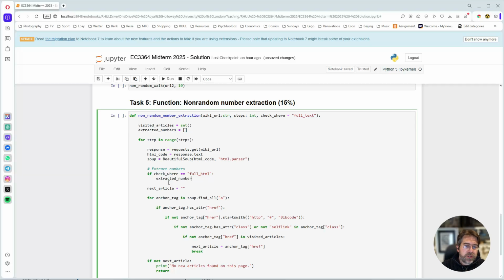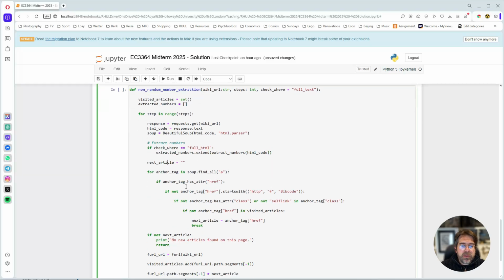Now since we're going to do this with every step, we're going to use the extend function. If you add a single element to a list, you use append. If you add a list to a list, you use extend. So we're going to run our extract numbers function on the full HTML code, and hopefully that will work.